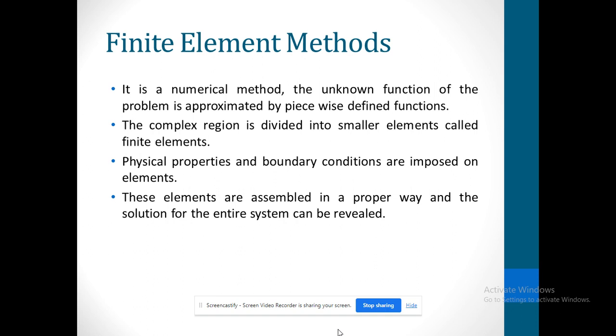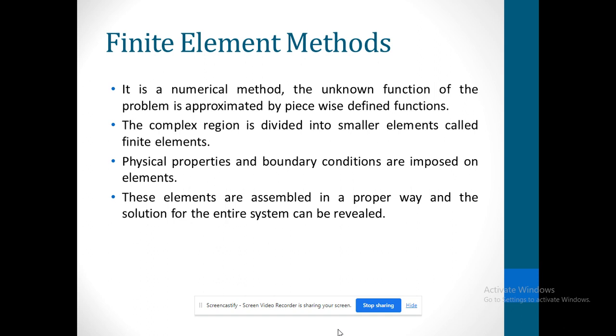Then, by applying boundary conditions and solving using a suitable method, the equations result in a set of simultaneous equations. The solution of the simultaneous equations gives the values of the nodal unknowns. Thereby, we can calculate other required values such as stress, strain, etc., depending on the type of the physical problem being analyzed.